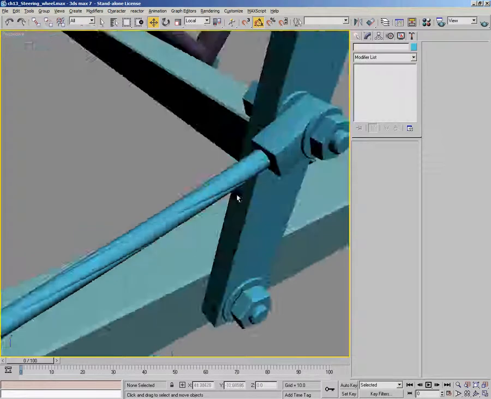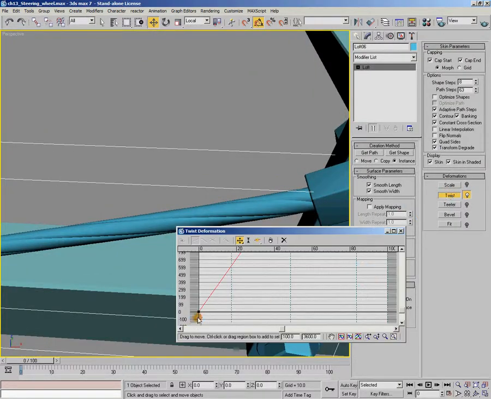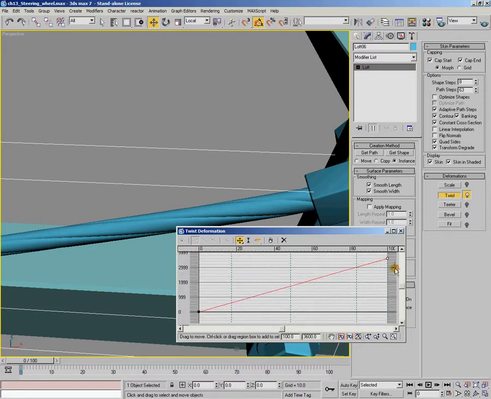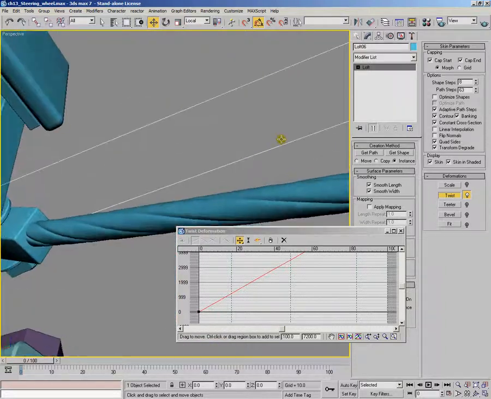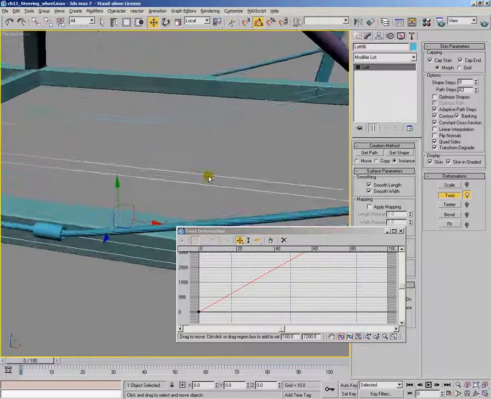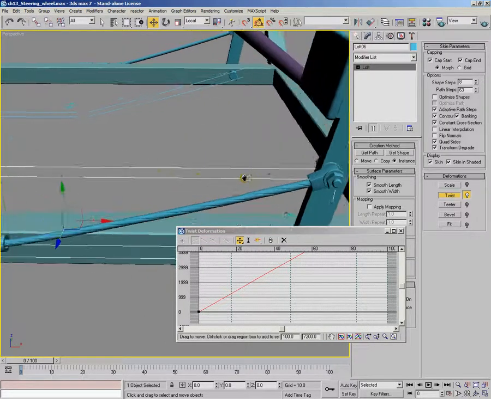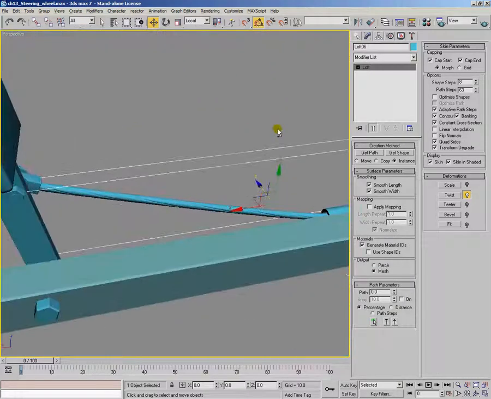Let's have a look at that in wireframe mode. And yeah, that looks quite nice. Let's have a look at the twist value again. Let's try double, see if it can handle it. It's a little bit ropey looking, if you excuse the pun, but I think that looks quite nice actually. We zoom out a bit. You can see now that we've got this nice twisted wire look here. If we wanted to, we could just go for the previous one. Yeah, I think that looks okay actually. So we've got this nice twisted wire looking thing going on here.